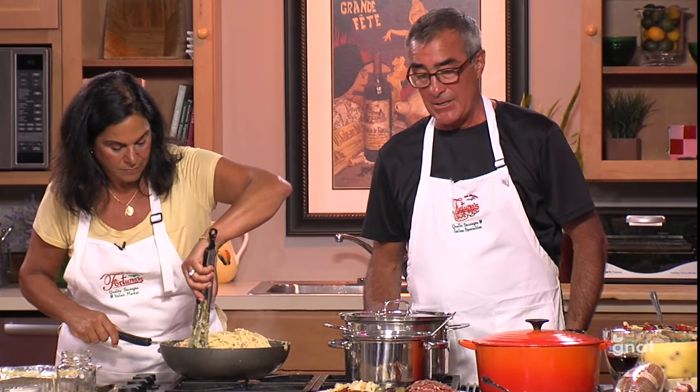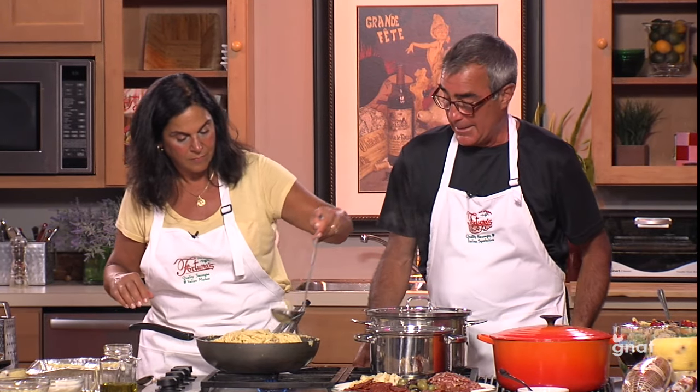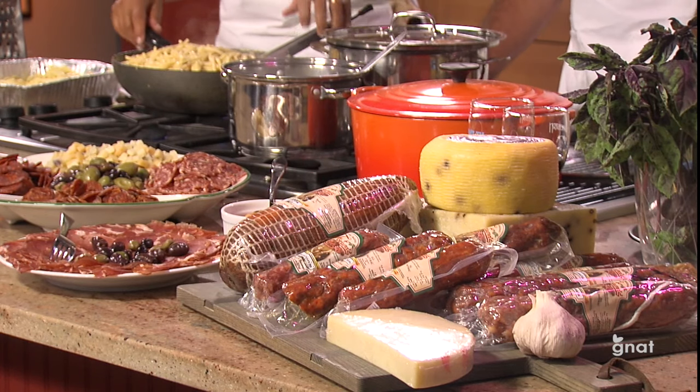The antipasto was a variety of our sliced cold cuts or sliced meats that we manufacture. Our plant is over in Gloversville, New York. To manufacture our products the way that we do, and to distribute and to do mail order, we have to be under USDA government regulation. So there's a federal inspector in our plant every single day. It makes it hard, but it also makes it very good and very stringent to make sure that what we're serving to you, family, friends, is safe. And that is the crucial key thing.